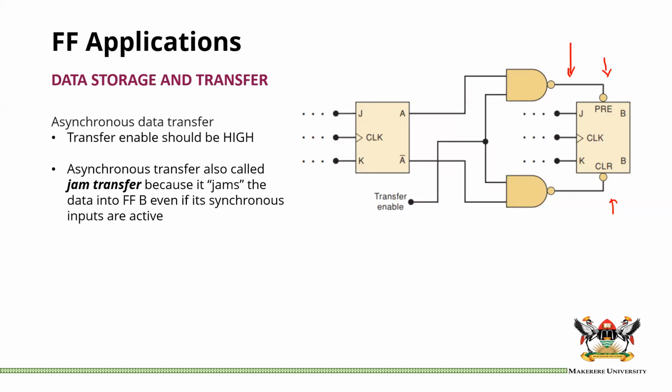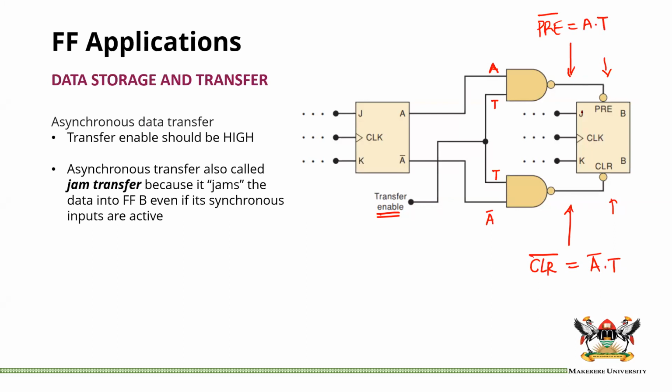These asynchronous inputs will not care about your synchronous inputs. They will override them. So anyway, let's see what happens. Now we need to make sure that the transfer enable input is enabled. So if we have a T, our T here, and we can have A here, that means here we have A inverse and again T here. And that means at this point, our input, which we can say clear, which we can put with a bar, is equal to A inverse T. And here, our pre is equal to AT, A and T, basically.